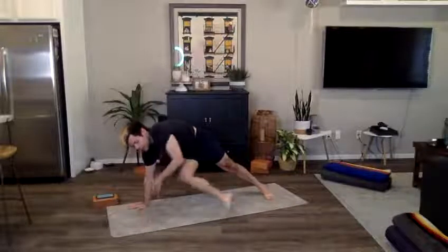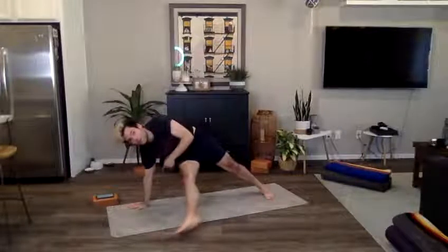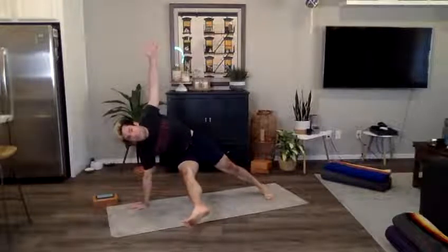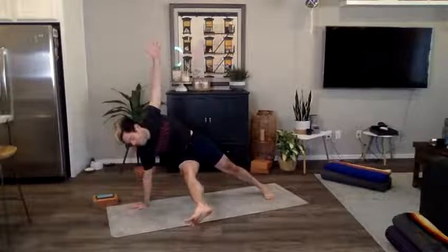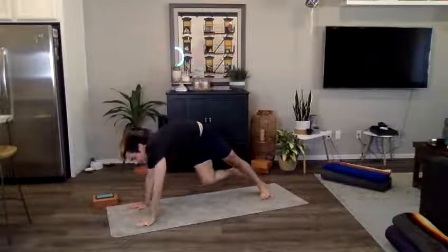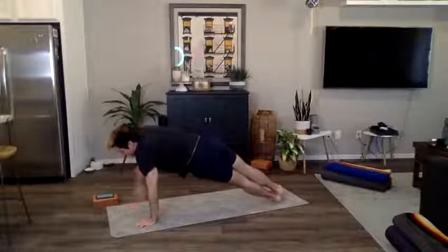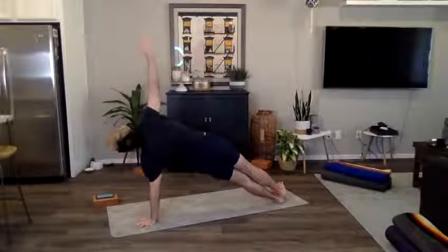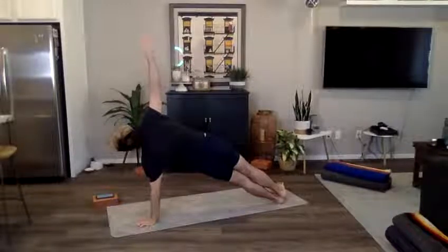What the heck is that? So instead of sliding your foot out to the floor, keep it floating off the ground. Can you do that? And lift your left arm, floating, falling triangle. Right there, hold it. Good, now listen carefully. Slide that foot back under you. Left hand down for side plank. Change directions as you lift your right arm up and stack your right leg on top of your left.